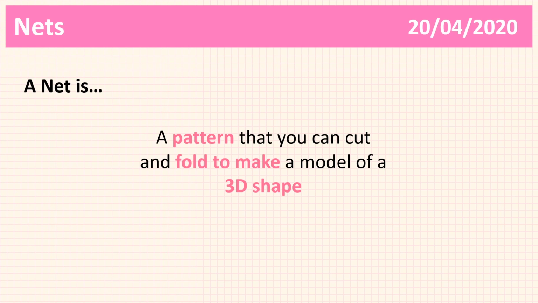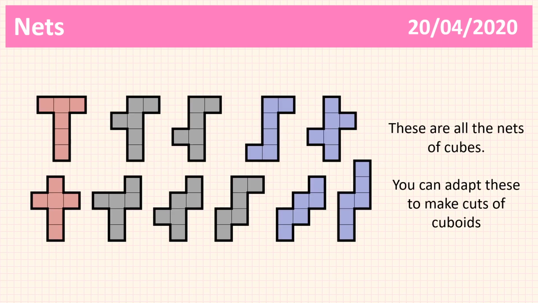Okay, so if you've done that, you should have had these ones. These are all of the arrangements that make a cube. Some of them are very particular. So for example, this one you may have come very close to. A lot of the time if you go online and try and download a dice, this is the one you're going to see. This one also is very common. They come up, that's why they're in pink, whatever. And all of these will fold up to try and make a cube.